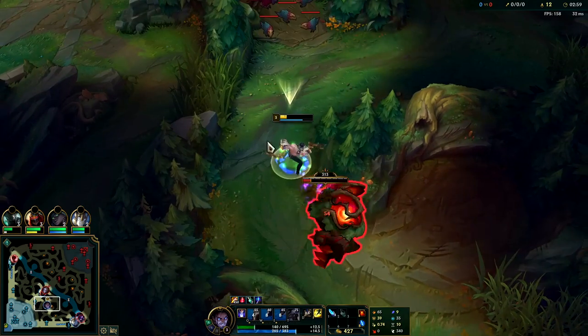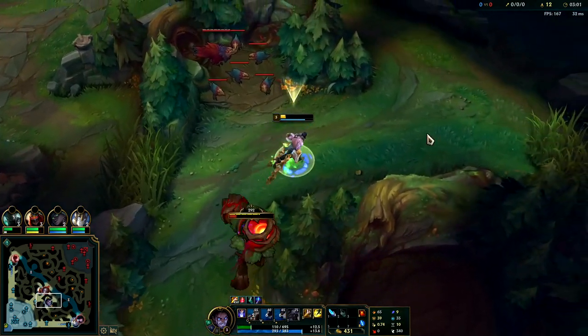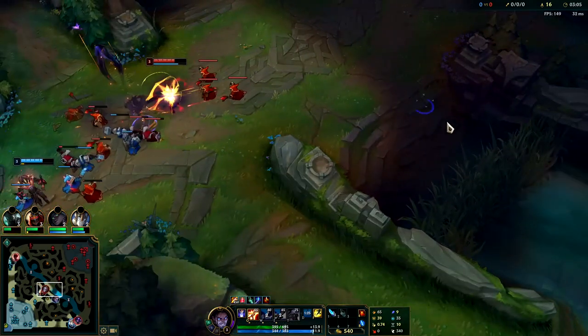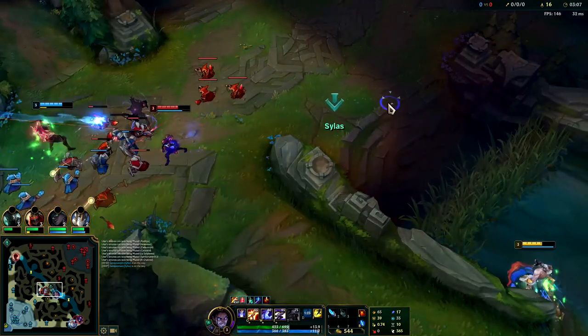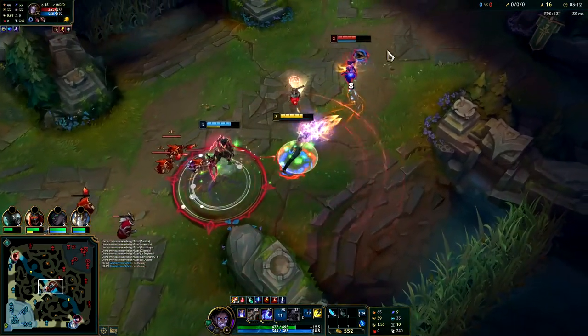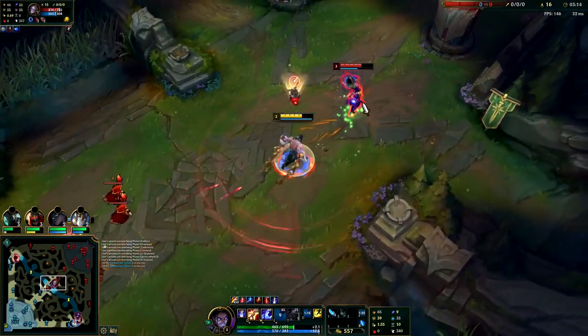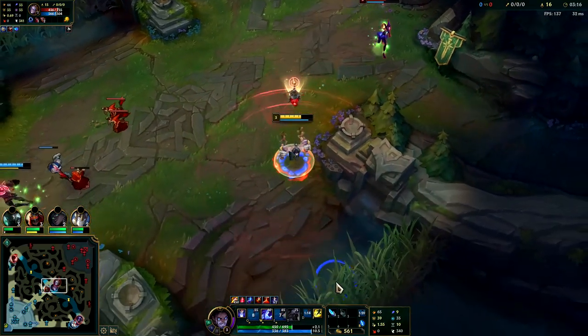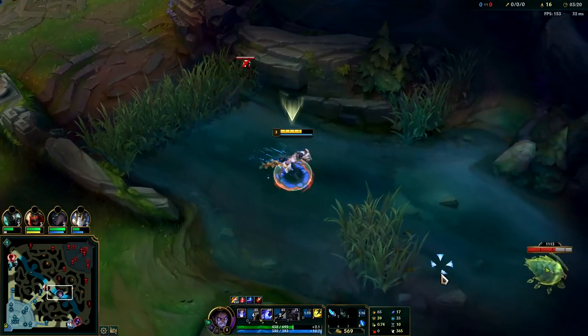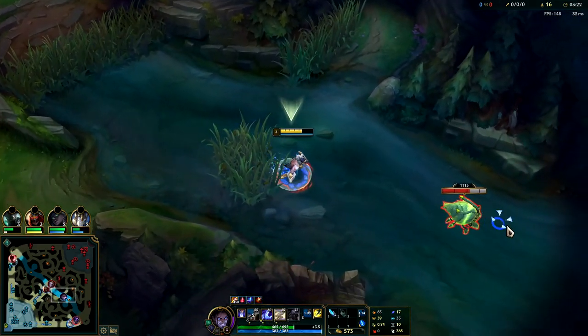Mashing out our autos. Now I'll go ahead and just smite it. We don't want to take any more damage. We could also look for a gank before we go for the scuttle crab. We're gonna auto attack. Ooh, we missed out. Something we could have done there to help land it would have been to Q to slow her. But ideally you want to get on top of them with your red buff auto attacks.